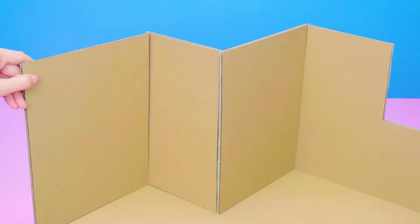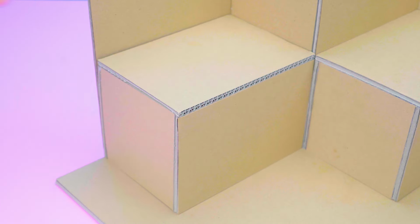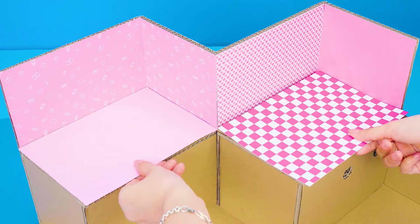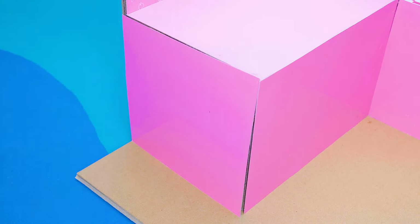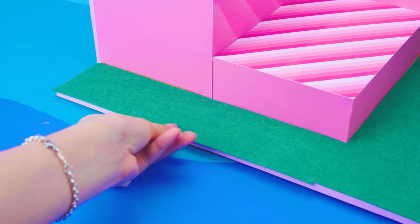I have an idea with Barbie! Now today, the main part! Today I will show you how to make a Barbie dream house with a pink bed and more things from cardboard! Hope you like this! Pink! More pink! Pinky everywhere! Now complete the frame of the house by gluing the cardboard border!